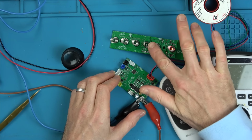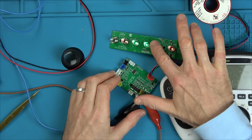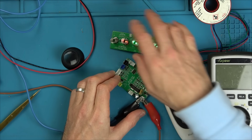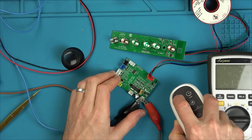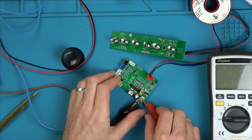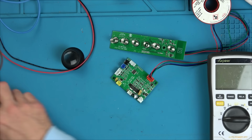Interesting that it doesn't want to recognise my fingers very much, but maybe it's because it's not in circuit. You know what I mean? It's not connected up and stuff. But clearly it's working through there. I would have never expected that. Okay, amazing. So, it looks like it's a power supply problem.